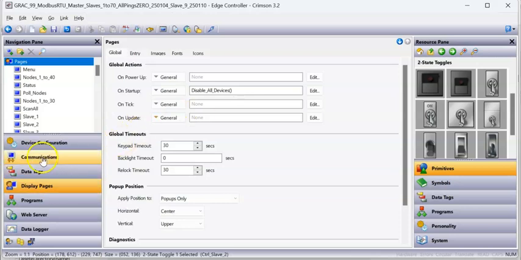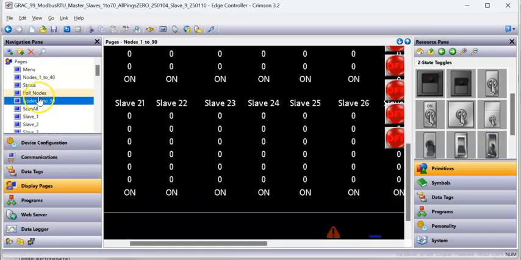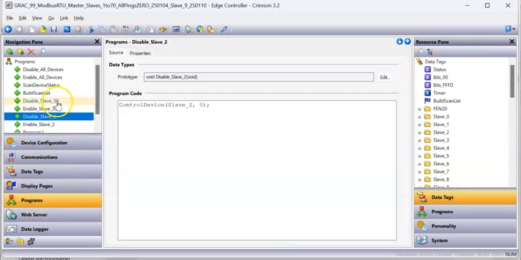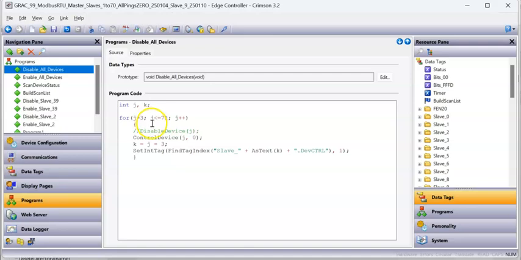But if I go back to, is it that page? Where's it at? Here? Oh, that one. Okay, so that runs. Let me go to the program. I have to show you that program. And that program is right here. So that's a for loop, and all I do there, real quickly, is it executes right when it starts up, and I set all of those devices to 0. I'm not using the slave name. I'm using the index here. So that's what happens there.